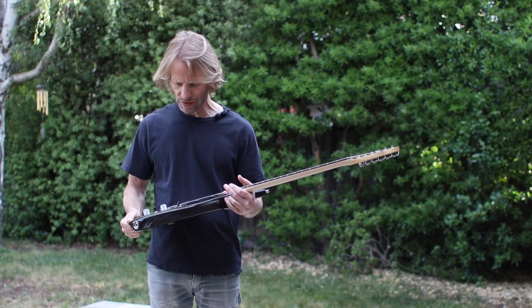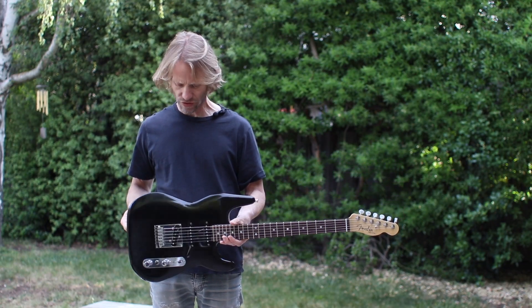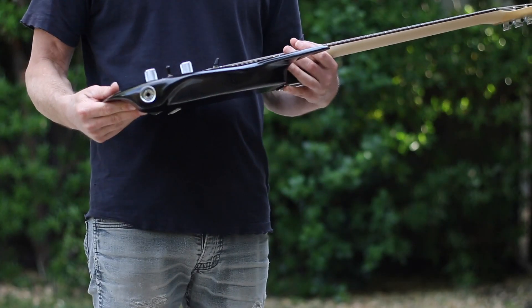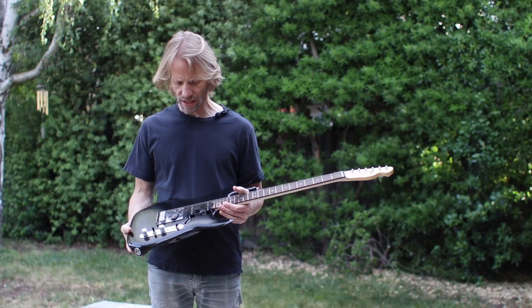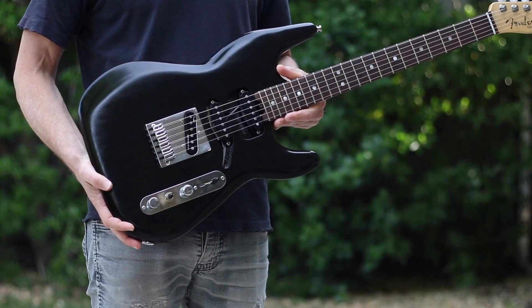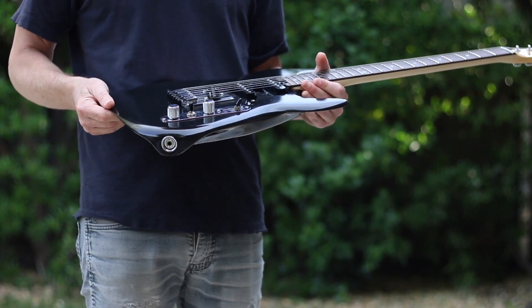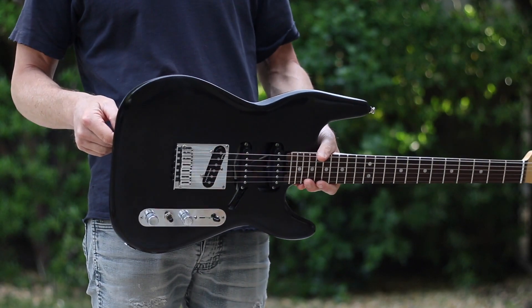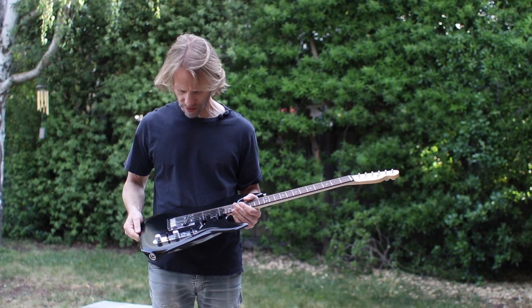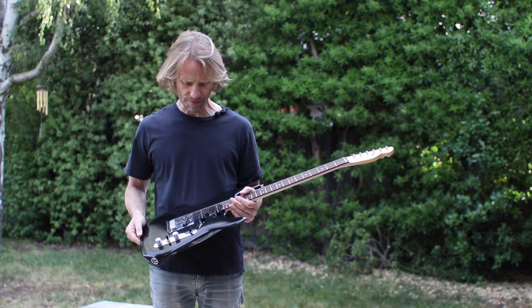The finish — I started with plaque paint, then used some poly, smoothed that down, and at the end to keep it from being too shiny I used Tru-Oil on top of the poly. So there are lots of layers of poly, a few layers of paint, and then a few layers of Tru-Oil on top. That also worked out pretty well — I was happy with that.